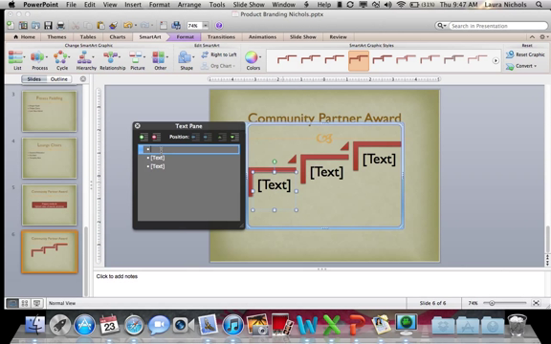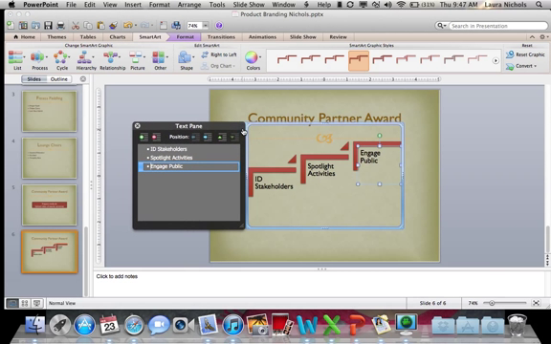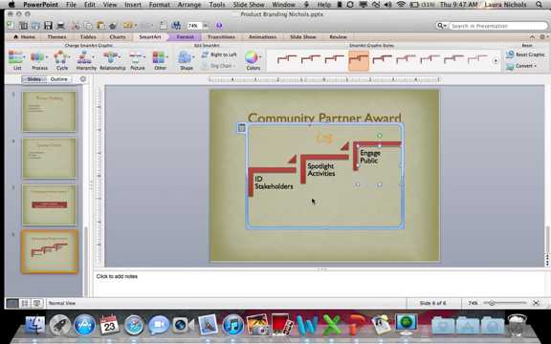The first one we want is ID stakeholders. Press enter. The second one we are going to type is spotlight activities. Then you can press, not enter, but use the down arrow. I think if you press enter, it might give you a new tab, which we don't want. The third one we want is engage public. So we have those put into our steps. We can hit the X here to close our little text pane. If you want to get that back, you can click there again, or you can click into your box and type in there if you want.